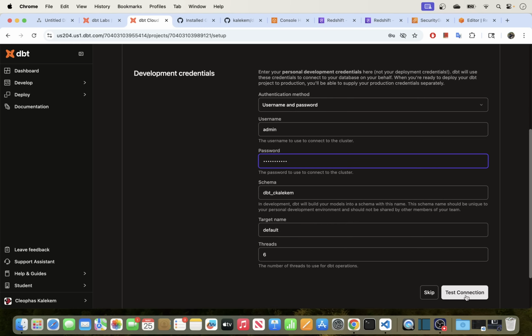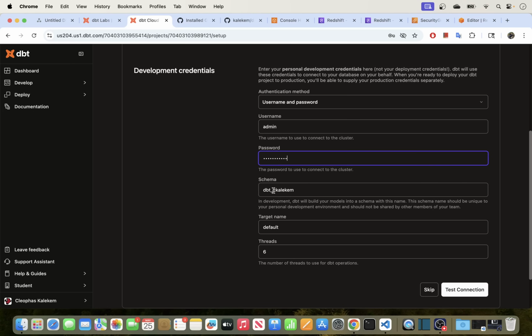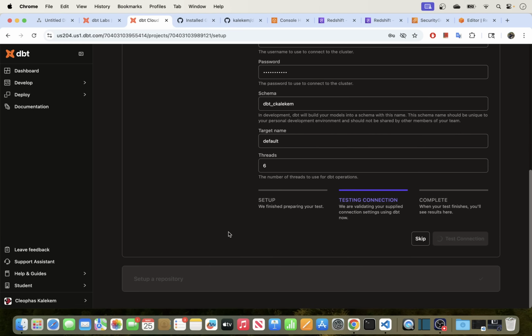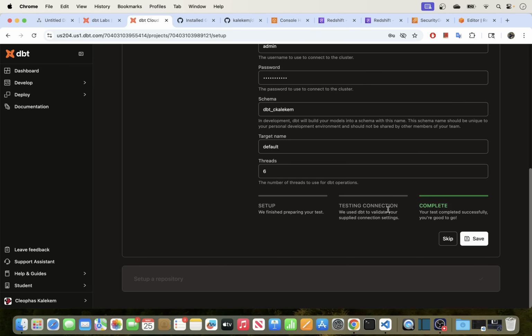And then yeah, so I will leave everything as it is. So the schema name now has changed here. So let's go ahead now and test here, right? Okay, so now this one is running through the test. So basically it's going through the connections and everything, and as you can see, this one is successful.